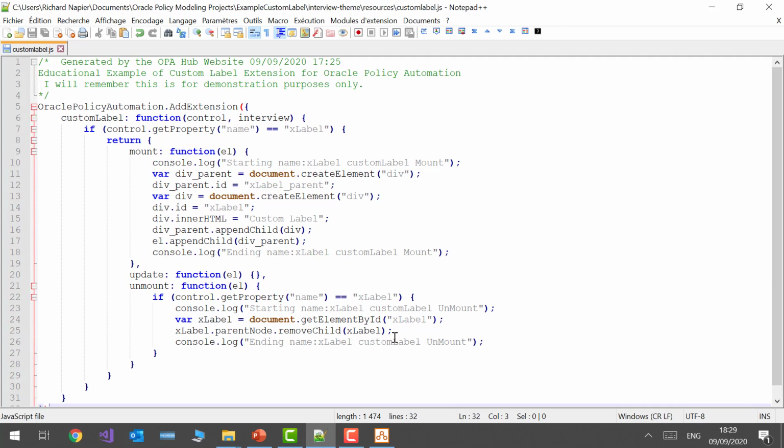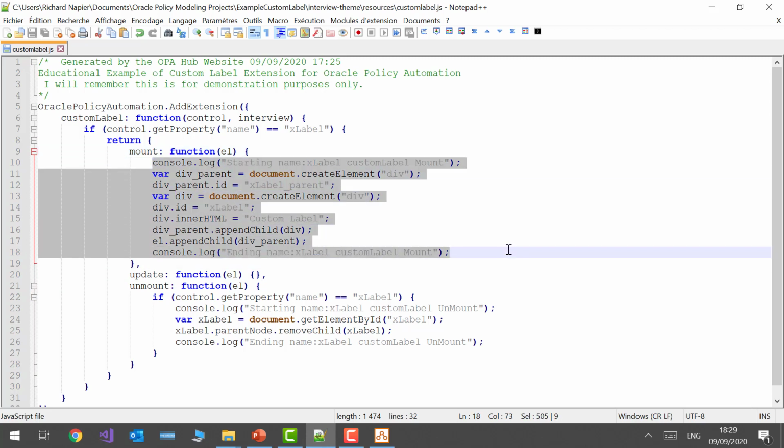Well, surprise, surprise. If we look carefully, we will see that it is very structured. It has a filter at the front, and it provides access to two objects in the API, namely the interview and the control. And you will see here that I'm using the filter I mentioned to avoid executing the code if these are not present on the label. Then I have my mount and my unmount, and for the purposes of this short demo, I've kept update blank, but we'll see an example with update not blank a little bit later on.